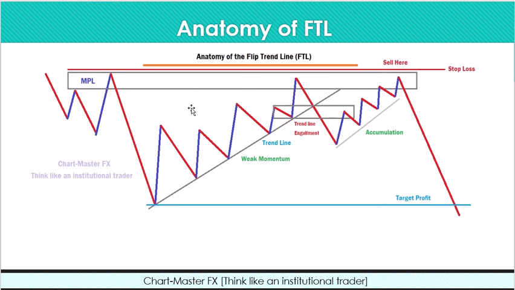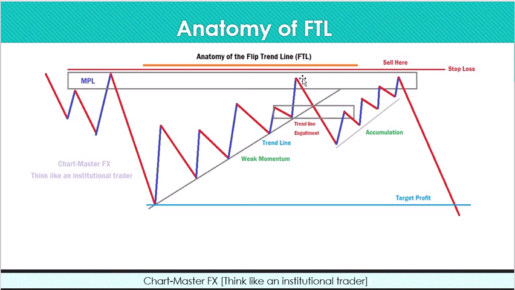So as you can see, guys, those who have been watching and following our tutorials, we have what we call the momentum shift. I presented one of those videos, and it's more of a momentum shift, but it's different in the sense that we are not interested in the strong momentum to the downside. Even if it's weak momentum, as long as we have an MPO here and this condition happens, then we are good to go. So let's say it was a momentum shift kind of standard operating procedure, and the price does a weak momentum going to the MPL area.